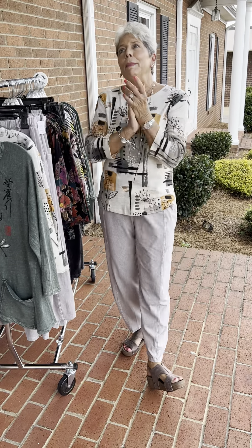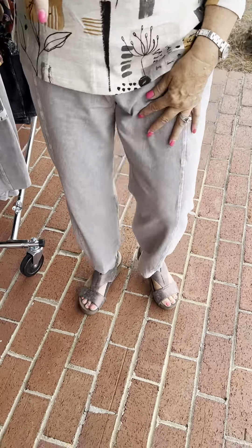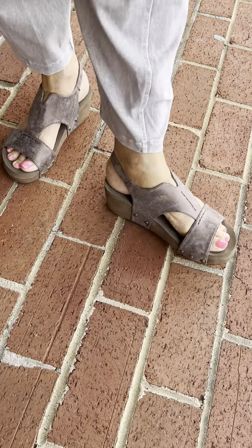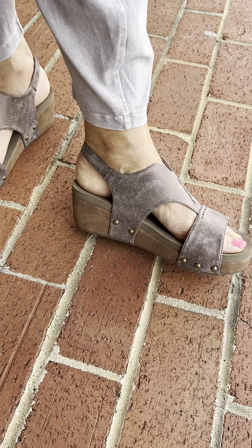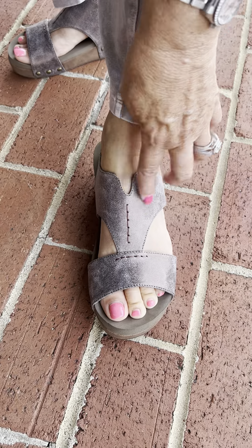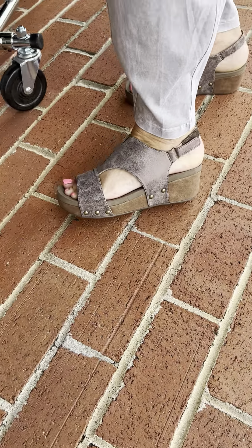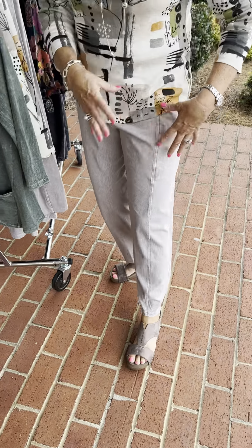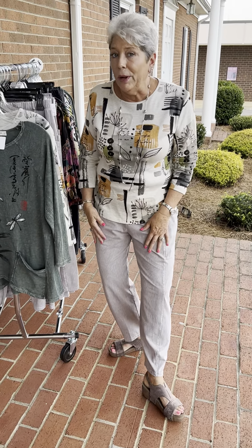Tell me about your shoes! I just put these shoes on — Allie brought them to me. This is our first fall Corky's shoe. I love, love, love this color — it's kind of a bronzy color. I love how it looks in the front with that little V. It gives a little bit of a sexier, more open look for what is otherwise a clunky shoe. You know how comfortable they are.